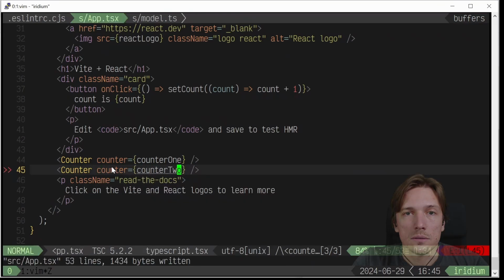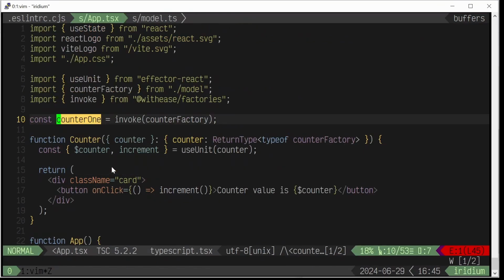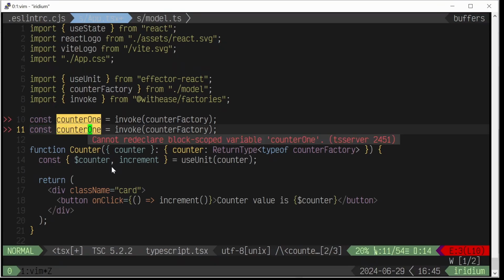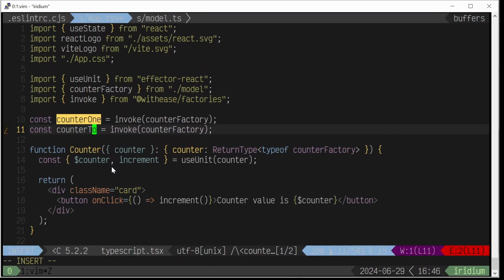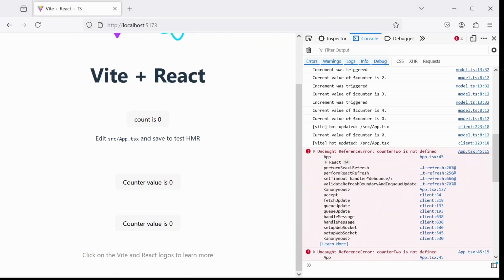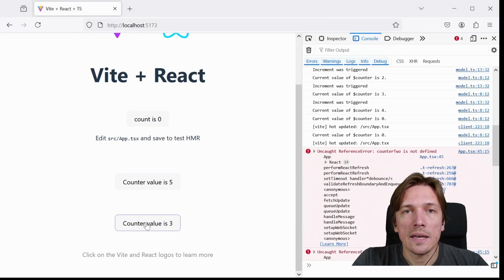And now we use it. Two fully independent counters backed by the same business logic.